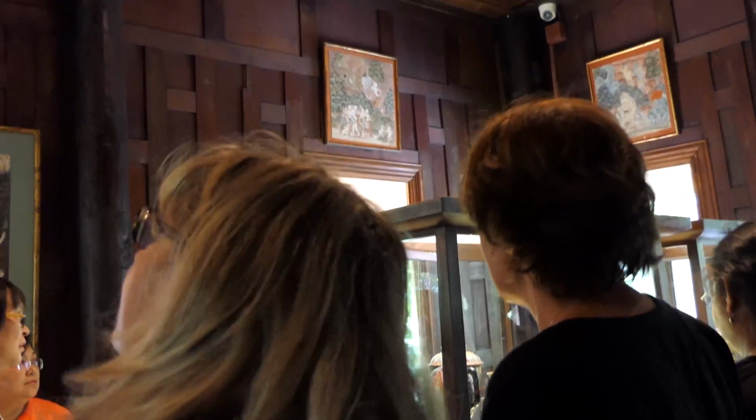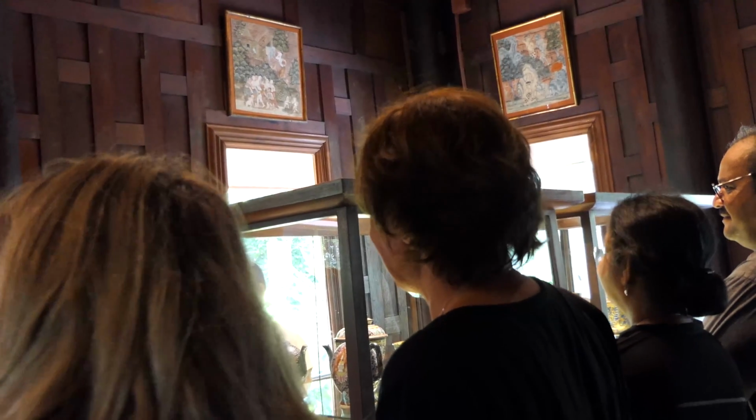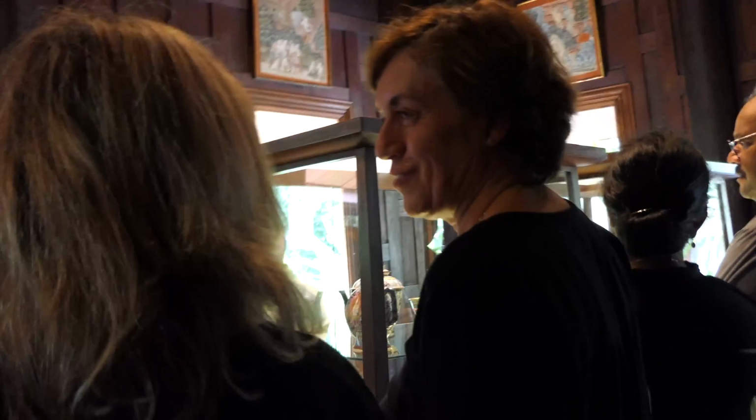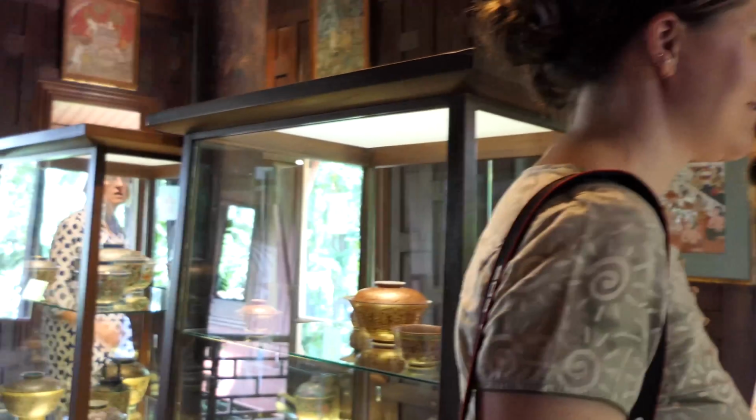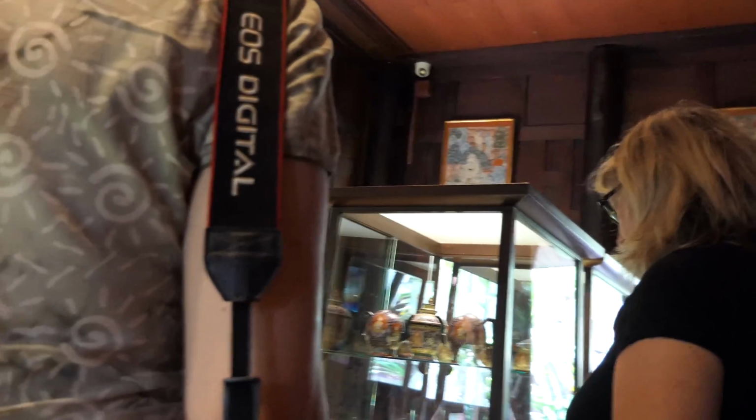Normally, this room is the coolest room in the house because there is an air condition up there. But it broke just in the morning. This air condition is not original. Then we turned this house to be a museum. We also changed this room to be the shop. After that, the shop was moved to outside over there. But when Mr. Thompson lived here, this room was the kitchen. And now we show this collection of porcelain with high designs that were made in China.